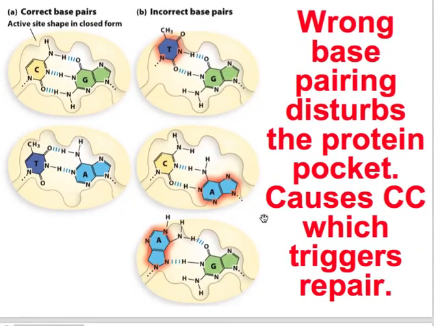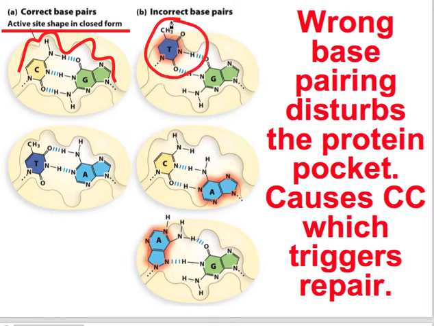Okay, this is what we've been talking about, is that your polymerases, so these are still the same megacomplexes, they have their own editing mechanisms. So normally you have this active site for the polymerase like we saw up there. If everything fits, this is a perfectly shaped protein active site for these nucleotides. If everything fits and it's appearing in a pyrimidine pair, everything's fine. There's no dissociation, there's no pressure, nothing. If you have an incorrect base pair, a lot of the time, that pressure is going to exude itself on the sides of the protein active site of your polymerase.